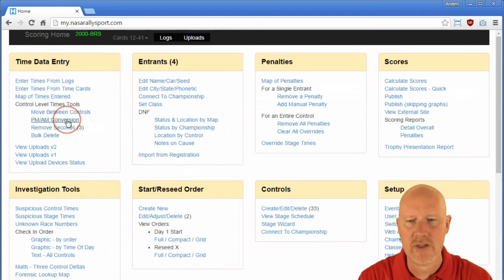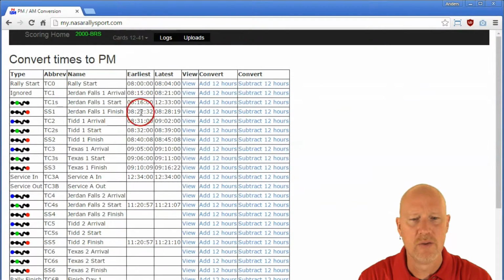The PM/AM conversion is for when we can essentially add 12 hours. It's for dealing with when someone was supposed to put things in military time, say 2 o'clock in the afternoon, and they put 2 o'clock instead of 1400. Sometimes when you're doing data entry, it's easier to key in exactly what is written on the sheet. You can just type faster that way, and then come back here and say I want to add 12 hours. So if we're looking at this, to finish, we can just say add 12 hours, and there it's gone to 23, and we can subtract 12 hours, and it does the same operations on any control.